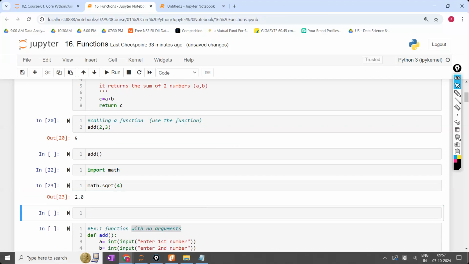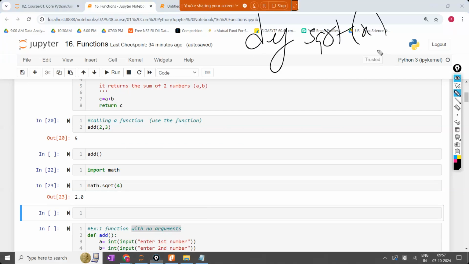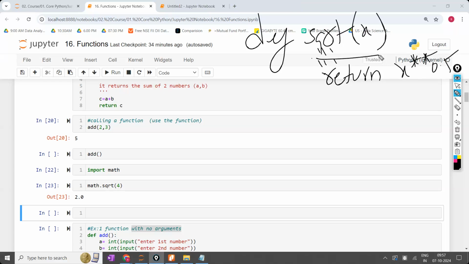Where is the code? You cannot see it. None of the inbuilt functions' code can we see, because they are patented. We have to feel that the code was written in this way: sqrt of x, and return x to the power of 0.5. And in between they have written the multi-line comment, that is, returning the square root of x. They have written the comment. Is the point clear?